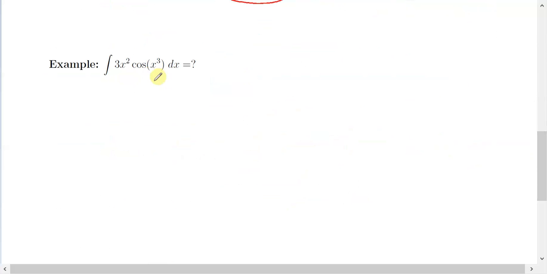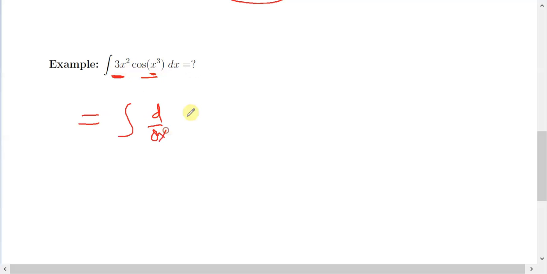Again, this is not in my list. I can't do any easy manipulation to turn it into something in that list of antiderivatives. And so I've got to try to recognize that this is some sort of derivative that was applied. And so what sort of things would give me something like that? Well, what you should recognize is there's an x cubed and there's a 3x squared. That 3x squared looks like the derivative of that inside function. So it looks like somebody took a chain rule here. And that's actually what it is.